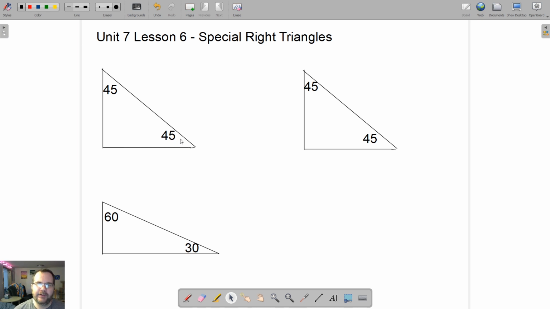And if you remember, when you're looking at a triangle, the length of the side opposite an angle is proportional to the size of the angle. So if this is the 90-degree angle, this is the longest side opposite it. And if these are both 45, that means the two sides opposite those have to be the same length. So this is technically an isosceles triangle.